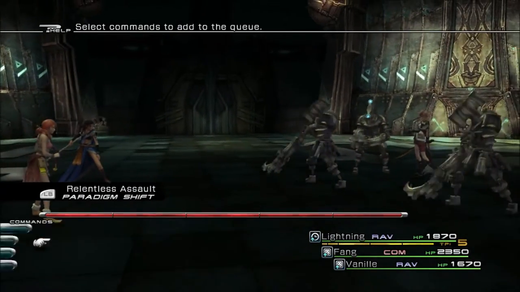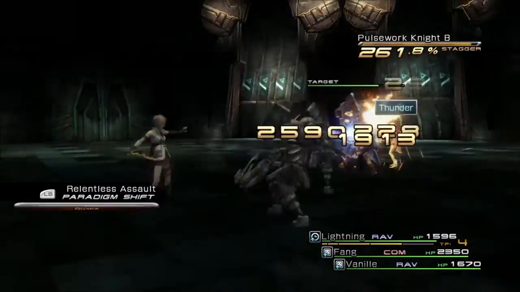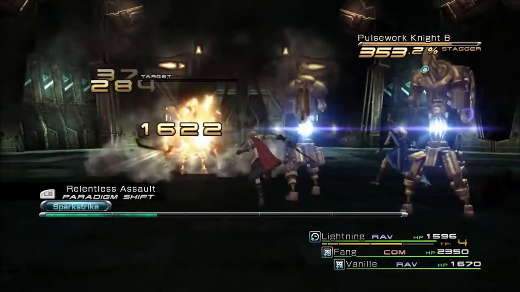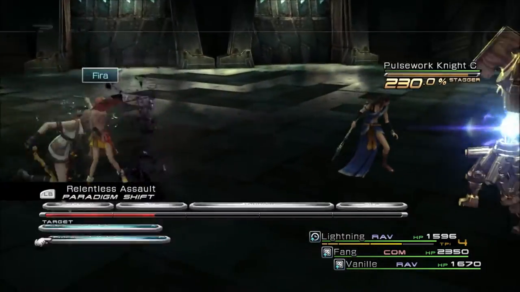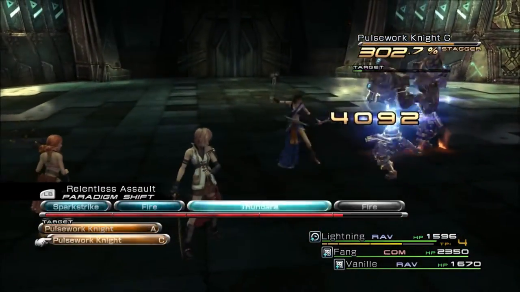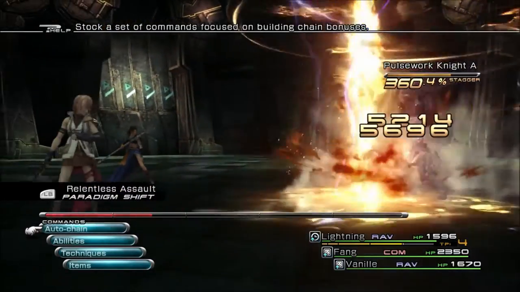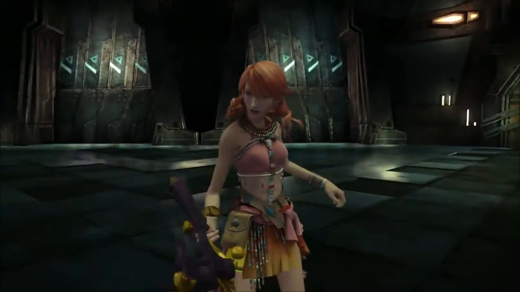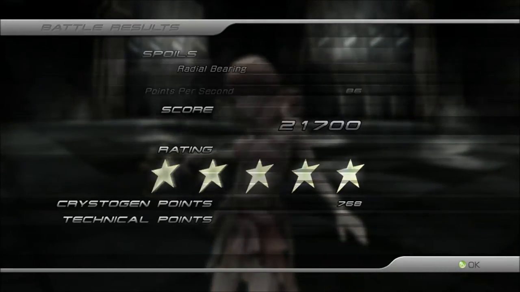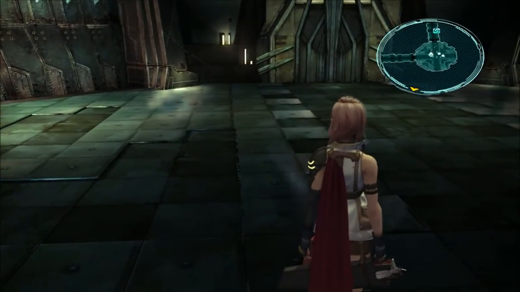Just to make sure, I'm gonna do quake, so that we dizzy everybody immediately. That probably wasn't necessary, but we should get the technique points back fairly easily. Yeah, the battle didn't even last long enough for us to really get those technique points back, but whatever. We got a radial bearing, so that makes it all worthwhile.